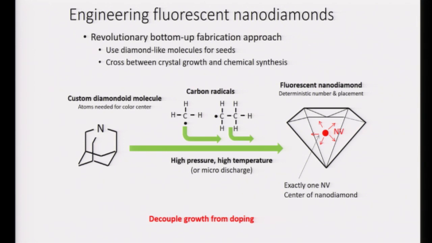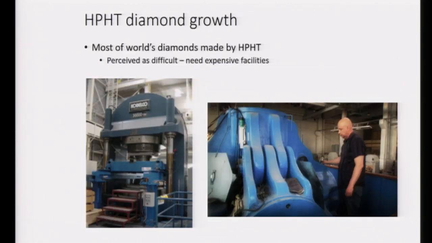Well, fortunately, there's other ways to grow diamond. Most of the diamonds in the world are grown by high pressure. And if you look around, everybody is trying to grow diamond now in the universities. But if you look around, everybody is doing CVD. Now, why is that? So I think it's perception. If the average professor looks at this equipment, they think, this isn't going to fit in my lab. And so they end up using CVD instead. And I sort of felt the same way when I first looked at this, is I'm not going to be able to get this to work in my lab.